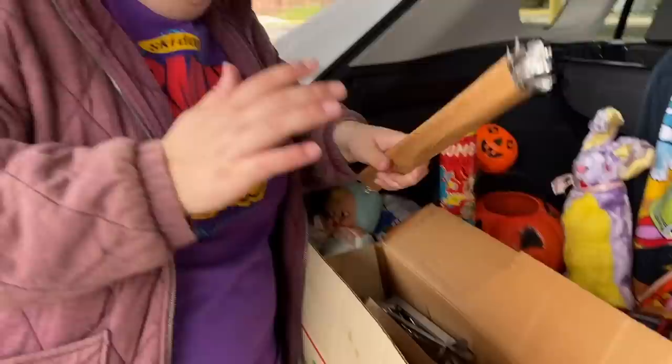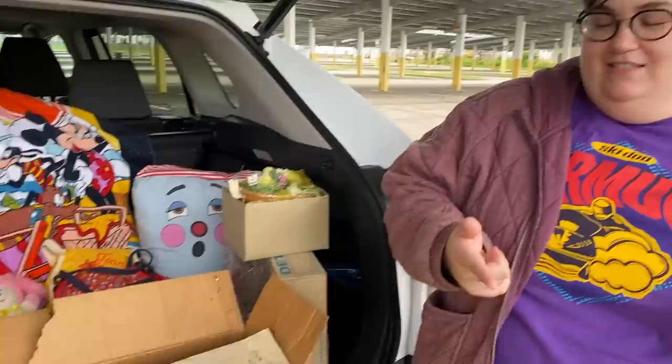Wow. I'm so excited. We're gonna put this together and use it at some point, maybe for Halloween. I don't know, we'll think about it. We haven't checked to see if all the branches are there. That's a good thing to say, that we haven't checked to make sure each one is there. With the way this woman and this household was so well taken care of, I think it's safe to assume it's all there. But obviously we will check and make sure that it is.